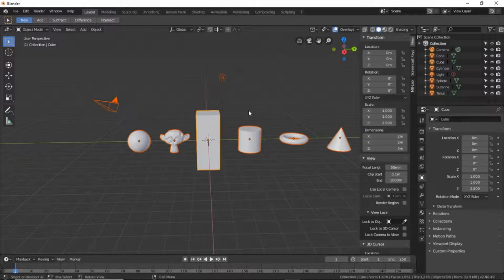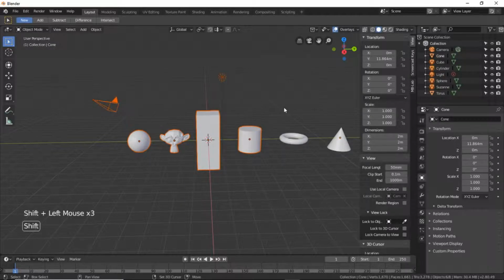If we want to change the active object in the selection sequence, a single left mouse click while holding the Shift key will change the active object. You can see the cone object changed from orange outline to yellow outline. I'm selecting the torus now, and you can see the torus outline became yellow from orange. Double left mouse click while holding the Shift key will deselect the object from the selection sequence.